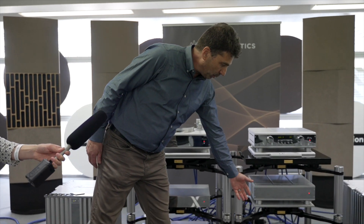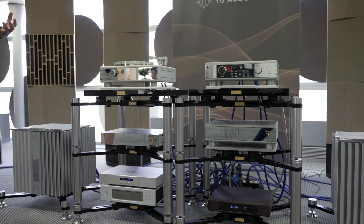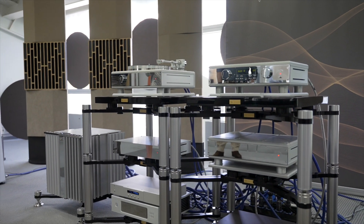Today, besides the Peaks, we have a product called Vantage Live. The Vantage Live is a collaboration between YG Acoustics, Cambridge Acoustic Sciences, and Bel Canto. We've worked together to design an active speaker with just a simple controller — one simple box that can eliminate the need for all the other things you'd typically have in an audiophile system. For someone who's serious about music reproduction but doesn't want to buy all the boxes, this is an interesting solution.